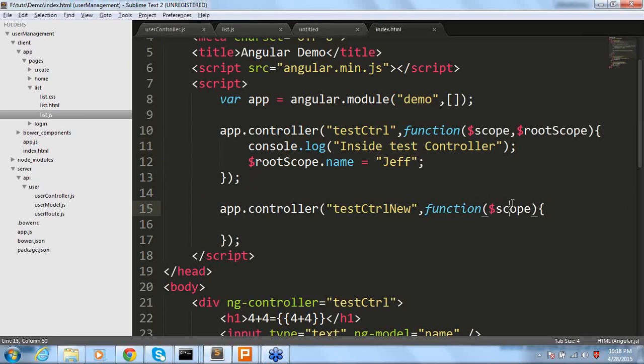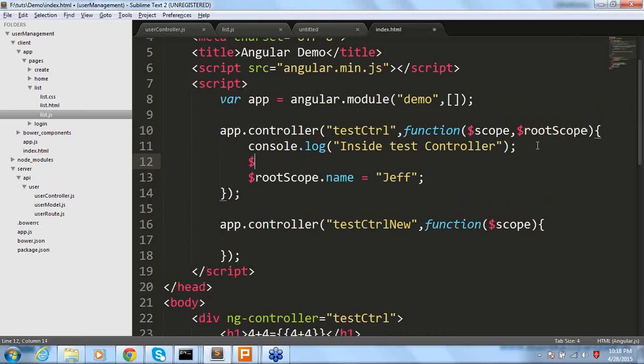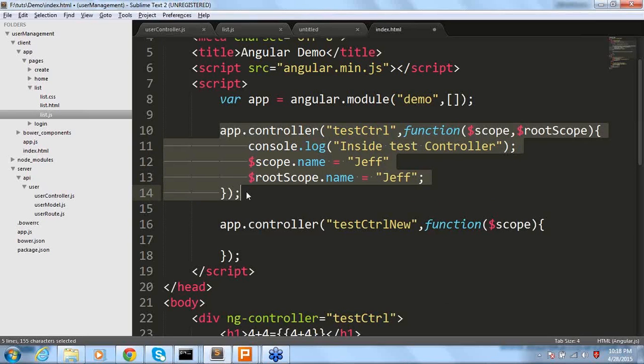So what does it mean by root scope? Let me put this scope variable right here: $scope.name equal to Jeff. This particular Jeff will be accessible only inside this controller alone.